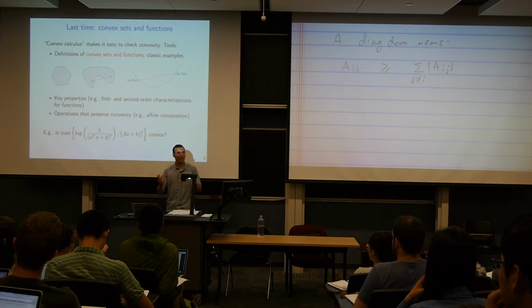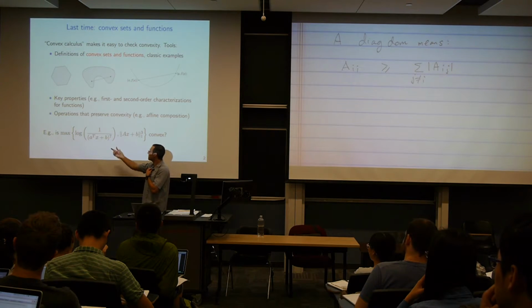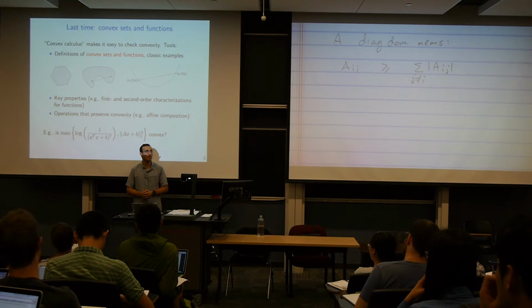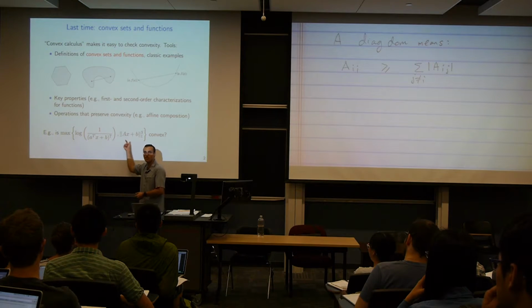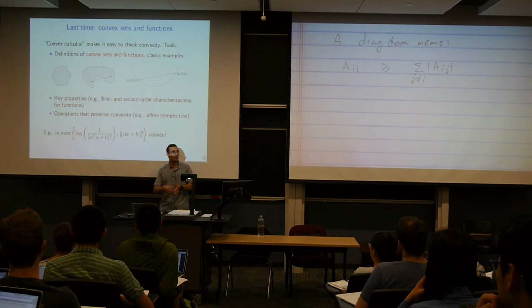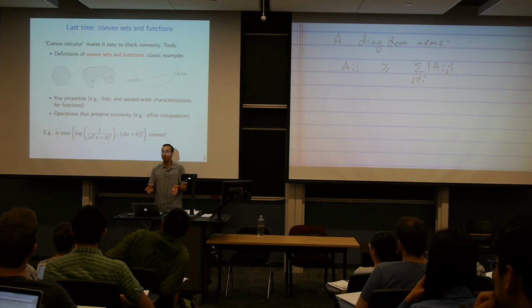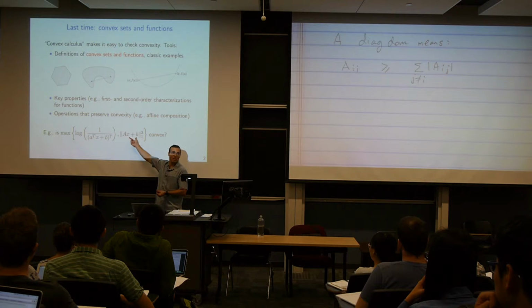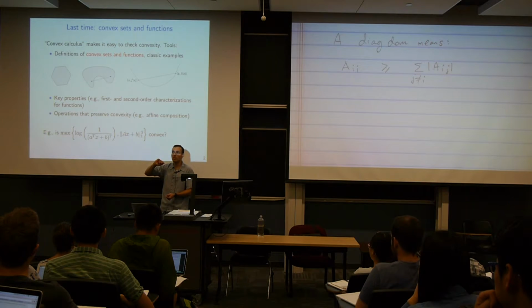How do we see that? Let's break it down. First of all, if each of these were convex, then the max is going to be convex. We saw that: the maximum of convex functions is convex. So it reduces to checking this is convex and this is convex. I really have no preference for which one to do, they both seem equally bizarre. Let's just pick this one. Forget about the cubed and forget about the linear transformation. The L1 norm is a norm, so the L1 norm of x is a convex function. How about the L1 norm of Ax plus b? It's the norm composed with an affine function, so it's still convex because we know affine composition is legit. And how about the cubed?